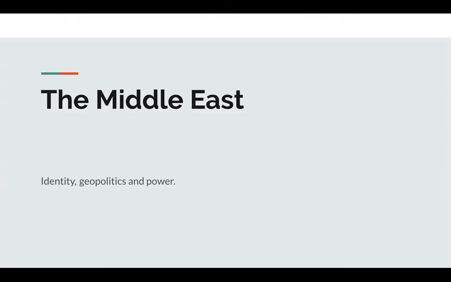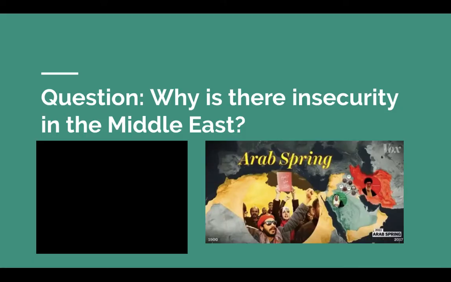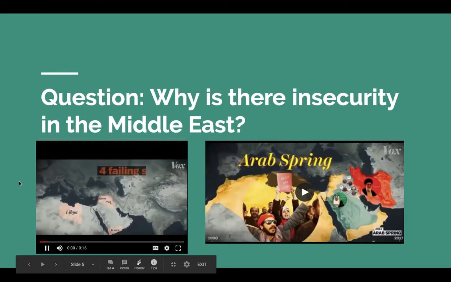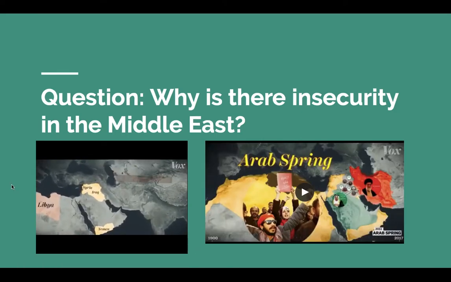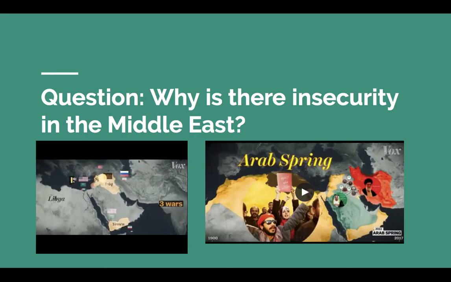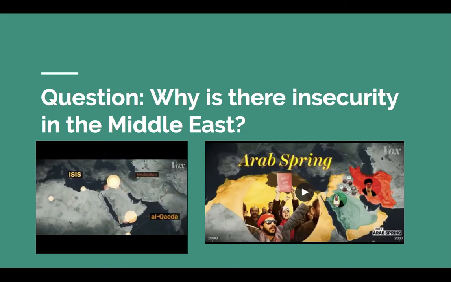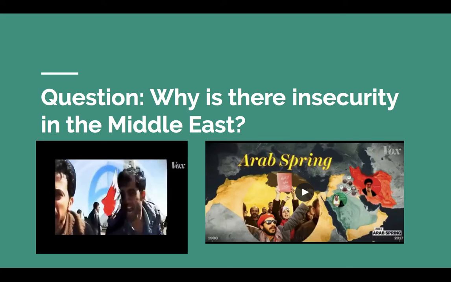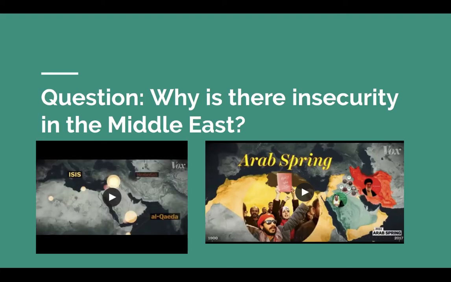Okay. So the Middle East. We'll look at identity, geopolitics, and power. First of all, though, the key question I want to ask is, why is there insecurity in the Middle East? So the Middle East is host to a number of failing states. There are a number of wars with international actors supporting different sides and a number of powerful non-state actors like ISIS, Al-Qaeda, Hezbollah, who are challenging the governments in these regions.